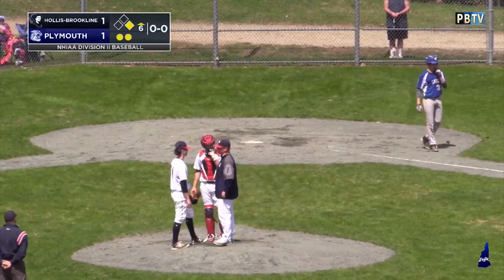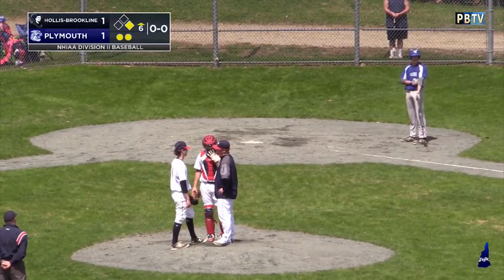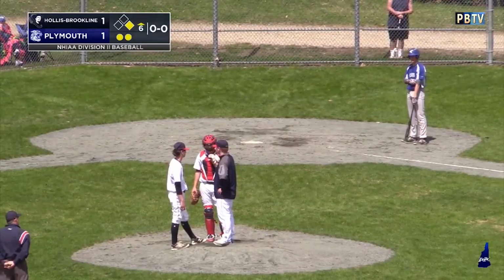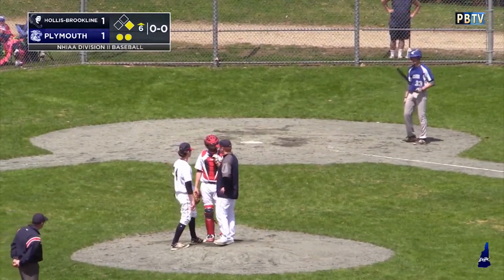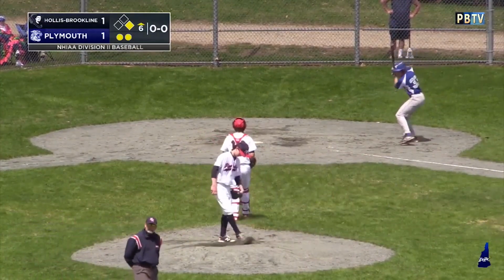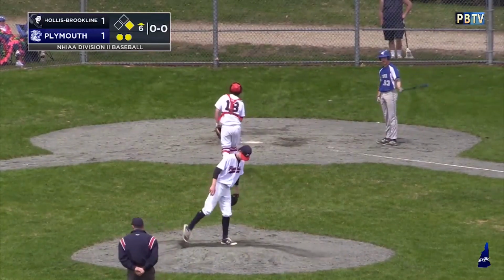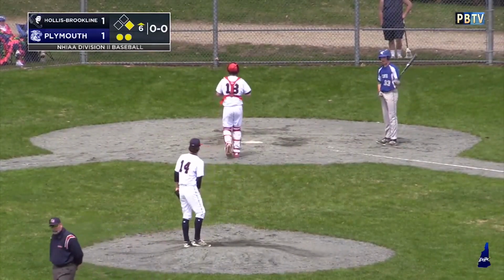Probably seeing if he's feeling all right here with his arm. I bet he's up to 70, mid-70s, maybe low 80s. Yeah, I don't know. I can't remember what the number is that you're allowed to go to, but I just know once you get to a certain number, you have to be done, or even if you stop before that number, you'll have to rest for a certain amount of days after that.